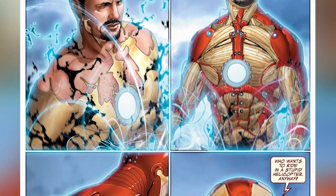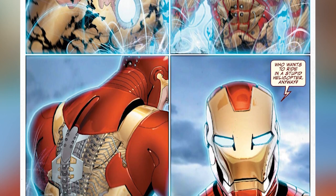Inject himself with a modified dose of Extremis to heal his injuries and allow him to pilot a suit that he'd been working on that was a bit tougher and a lot lighter than anything else he had built before. The modified dose allowed the crucial undersheath of the Iron Man suit to be super compressed and stored in the hollows of Tony's bones. The undersheath became directly wired to Tony's brain, which allowed him to control the new Iron Man armor with thought and even interface with other technologies.